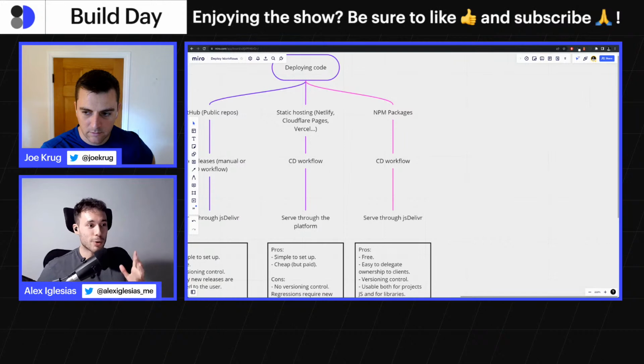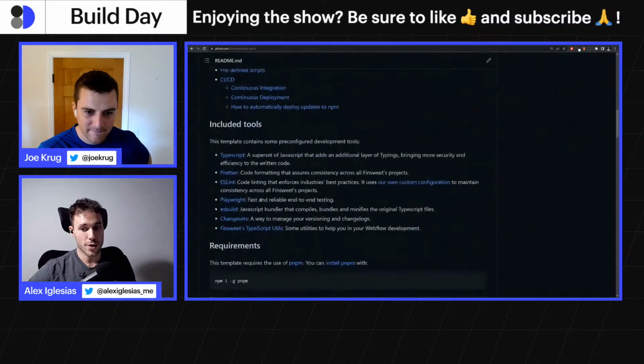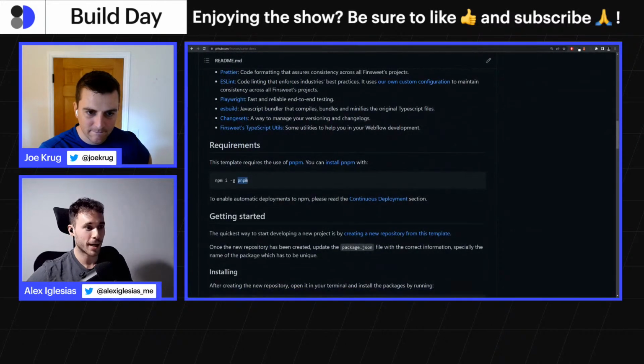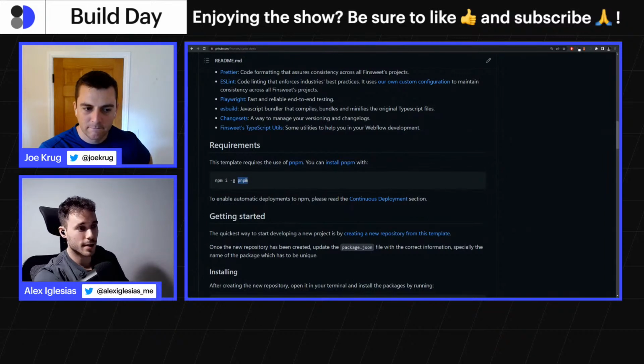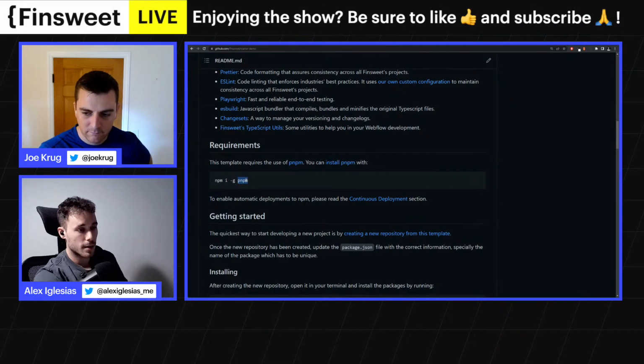Also, one thing that I regret a little bit about last week is that we use pnpm but I didn't explain why, because everything that we're explaining right now could be fully done with just npm. pnpm is just a good to have, but it's not a requirement.